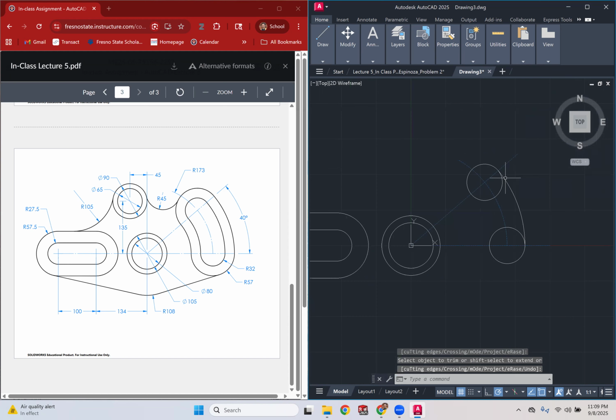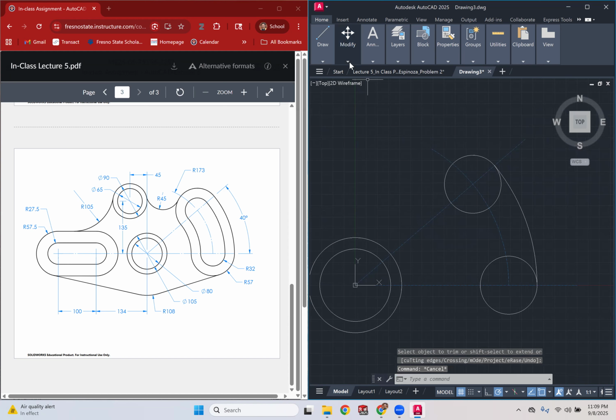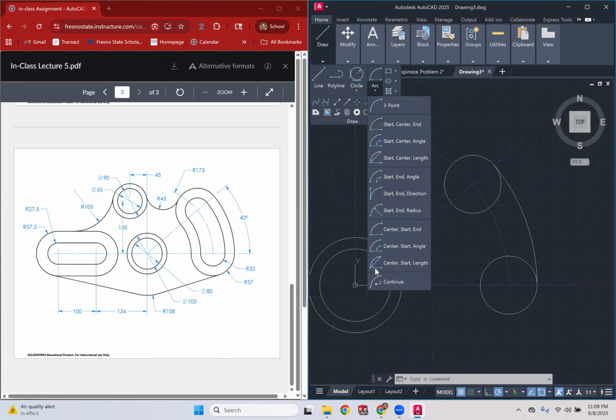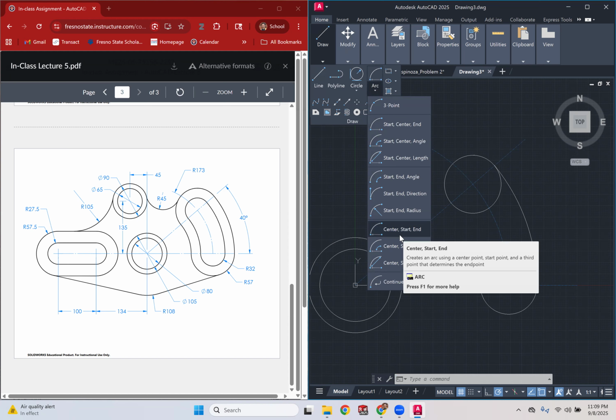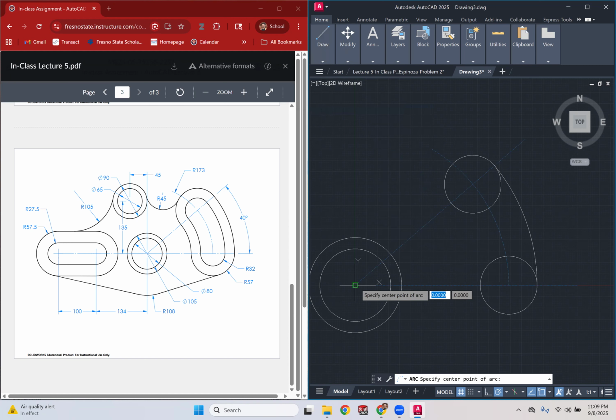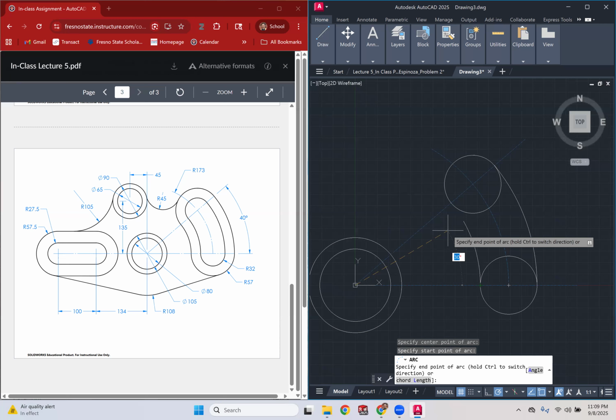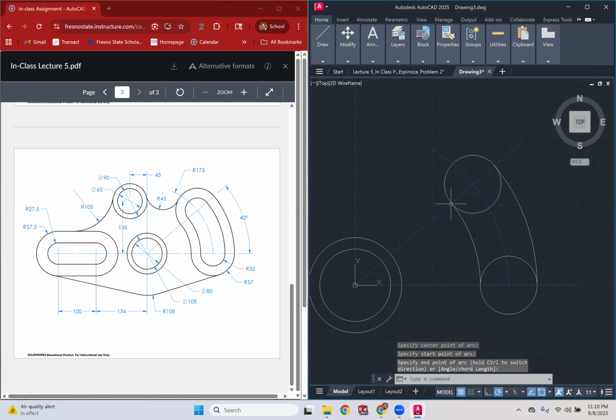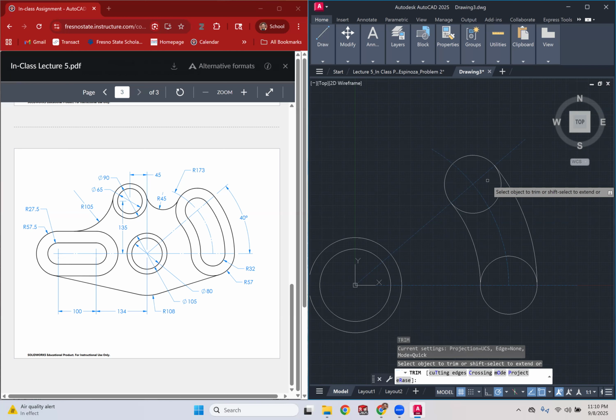Then let me show you how you could also do it with an arc. I would have my center, my start and my end. So I can do a center, start, end. My center would be the origin. My start would be this intersection between the construction line and the circle. And my end would be the intersection of the next construction line with the circle. And again, I could just trim the inside. Don't need this anymore.